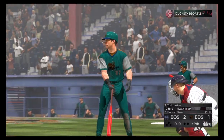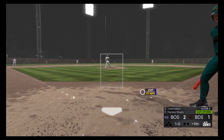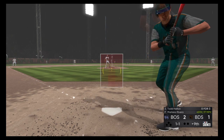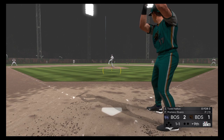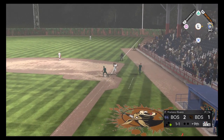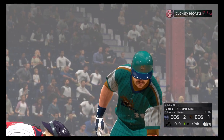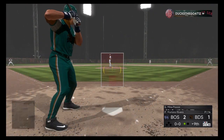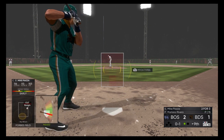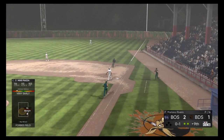Ball set for the bottom of the ninth. Here comes first baseman Todd Hilton. From the stretch — here's the pitch. First pitch as he's dancing to avoid it, ball one. Most good pitchers know they have to work inside and sometimes come off the plate to keep hitters from getting comfortable. That was part of the intent with that last pitch. Ortiz is there — one down. Next will be cleanup hitter Mike Piazza, who struck out in his last trip, blown away with a fastball. He was late on that one. Swing and a ground ball to third — barehanded at his knees. Got him.